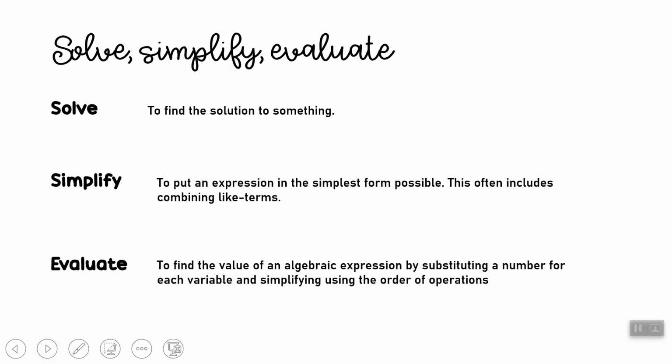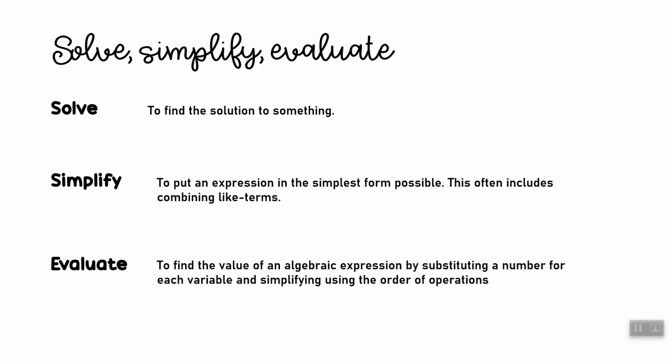So first, let's go ahead and talk about three really important words that are going to come up a lot in this chapter. We have solve, which is to find the solution to something. A lot of times you're going to see the word solve when we're talking about solving an equation. Maybe we have something like 2x plus 5 equals 12, and we want to go ahead and solve for x. We want to find out what is that value of x.